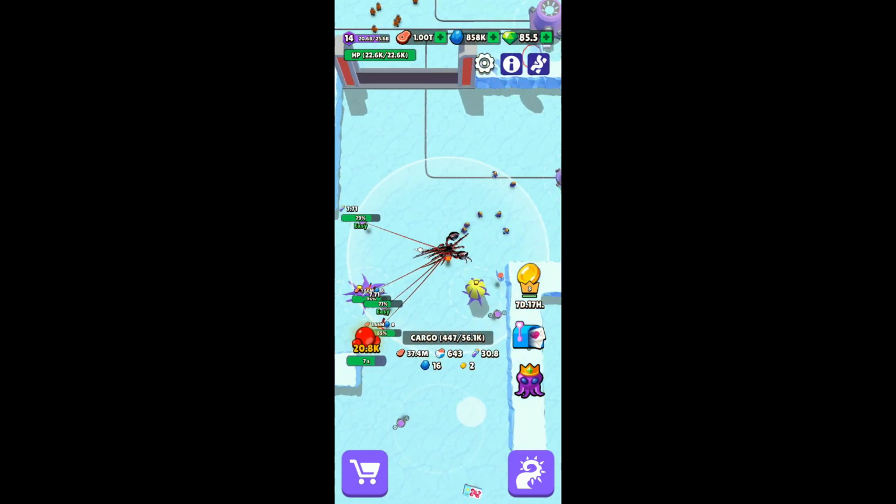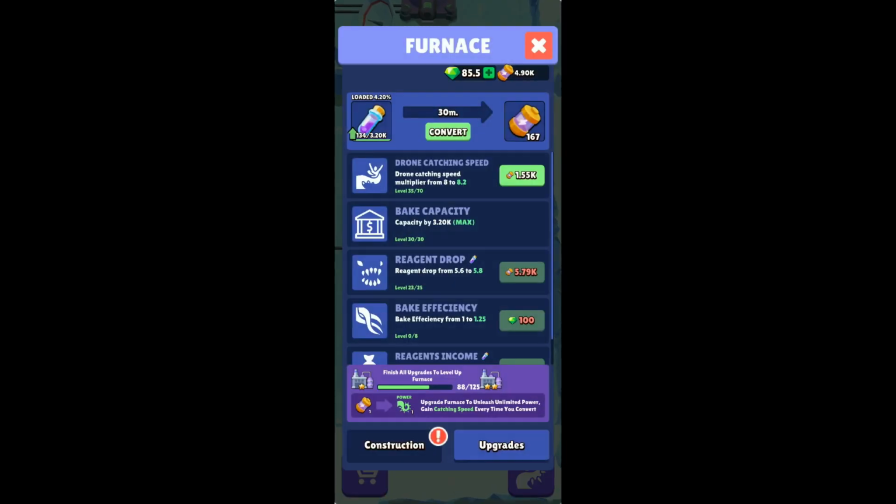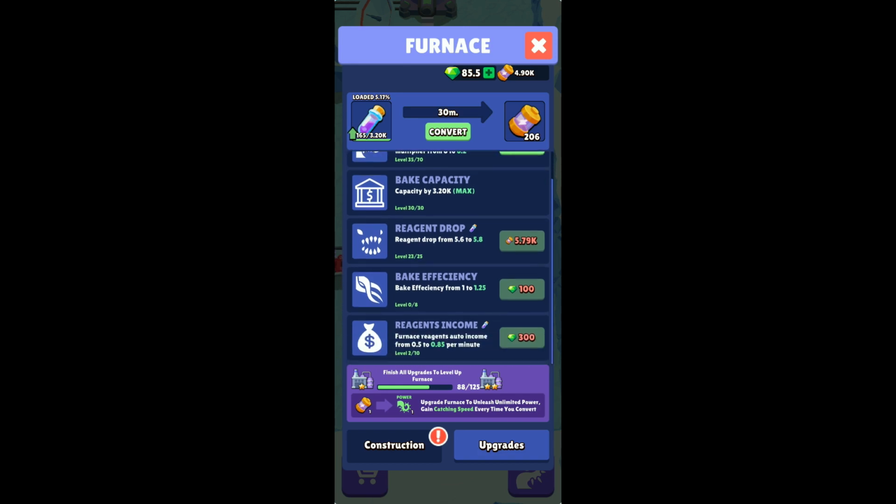Okay, now this is the first resource, which is also known as nanofiber, but let's just go ahead with purple chemical. It's much easier to explain that. Okay, so we got 3 types of upgrade which you have to concentrate on: drone catching speed, bake capacity, reagent drop. Don't focus on bake efficiency and reagents income.